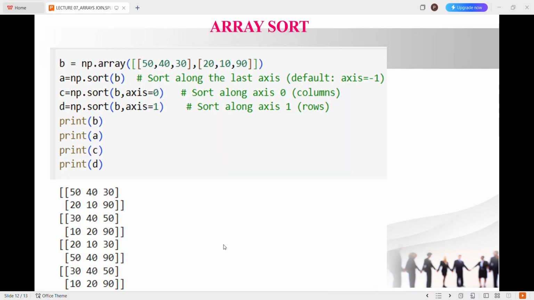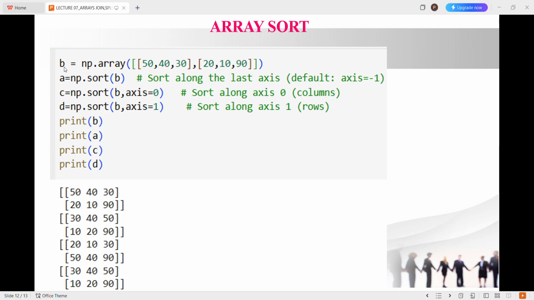The next command is array sort. Sorting is what you usually do, for example in a class where students have their register numbers and marks, and I want to sort them either in ascending or descending order to calculate their CGPA or whatever marks they have obtained. Then we go in to use array sort, in either ascending or descending order.